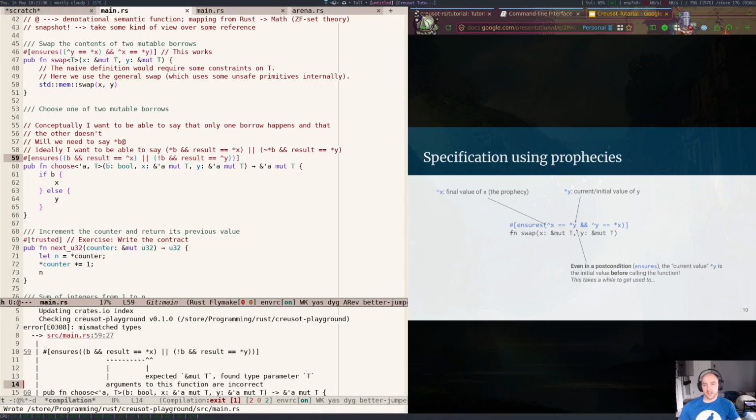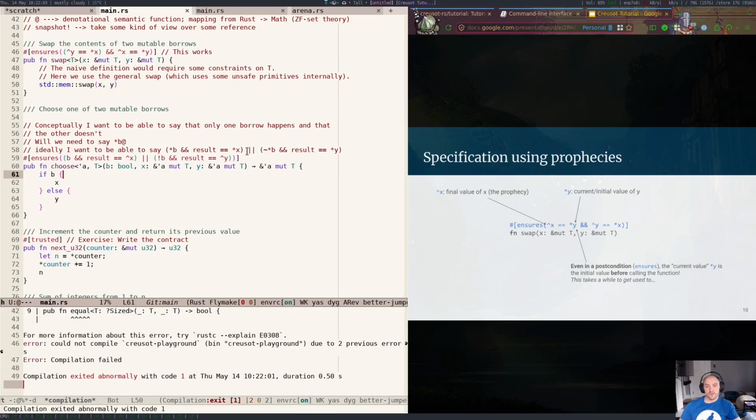So I think the error there was that the result of this function has to be a mut t with some lifetime a. And because I was saying the dereference, if it's assuming star is the dereference, then that's just a t because I've chased that pointer. Let's see if this works.